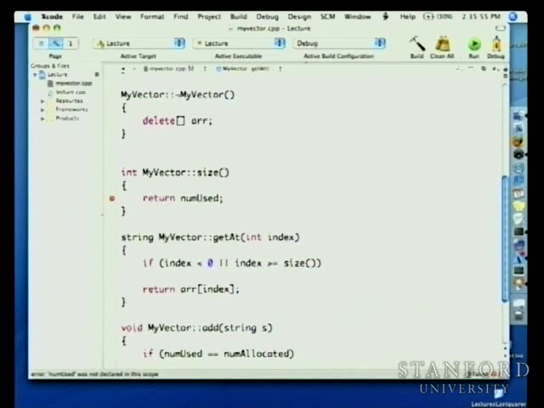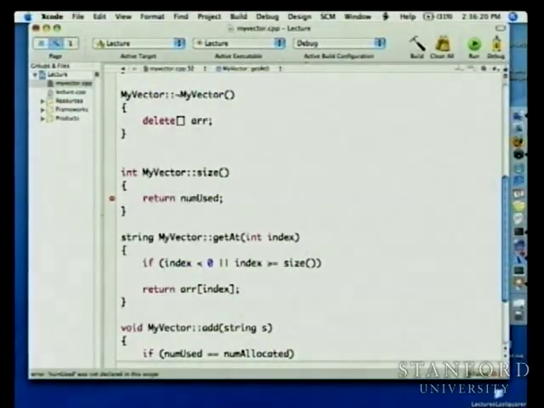And I'm going to go ahead and use my own size there. I'm going to say if the index is less than 0 or it's greater than or equal to size. I could have used num used there, but there often are reasons to use my own member functions. Later, if I change how I calculate the size, let's say I use a linked list instead of an array and I'm managing the size differently, then if I have used size in this context, it will just change along with that, because it's depending on the other part of the interface that I'll update. So I'm going to do that rather than directly accessing my variable. So if that happens, I say error out of bounds.